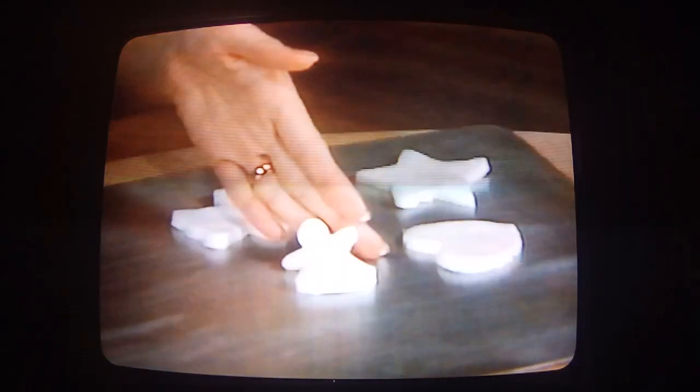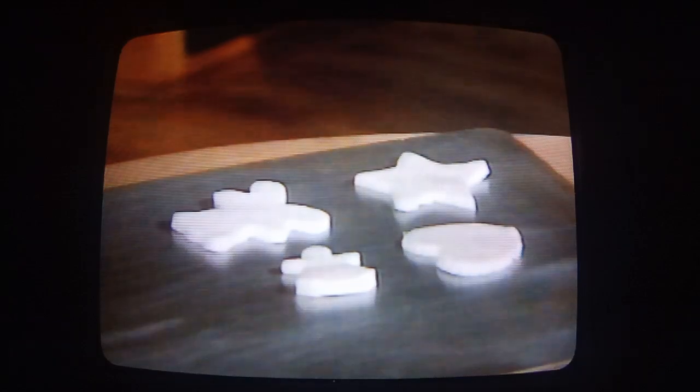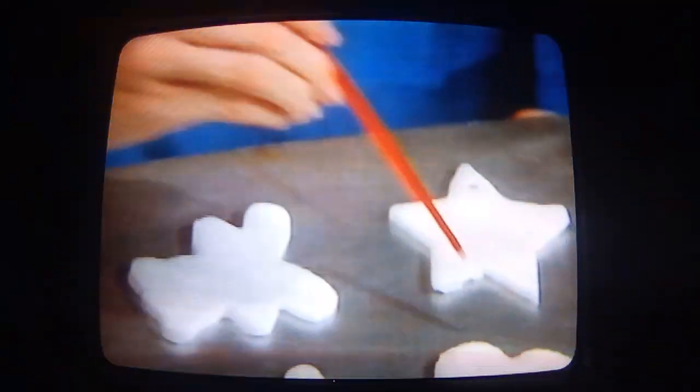When you've finished, carefully move each shape onto a wire rack or cookie sheet. If you're making pendants or a necklace, simply poke a hole through the top of the shape with the pointed end of the paintbrush. Now let the shapes dry overnight.